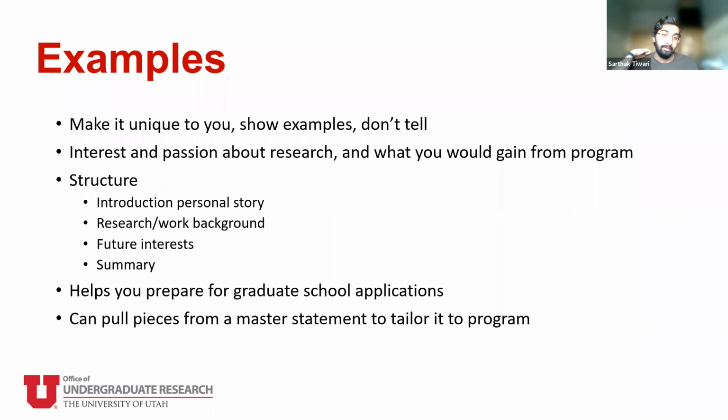And so you can usually pull pieces from a master statement and tailor it to specific programs. So if you write a longer one and a program's like, I only want 1 page, you can oftentimes choose the most important parts of your personal statement and then write specifically about that school, in a paragraph, why that's the best one for you. So as I mentioned, I'm gonna show you some of my examples.